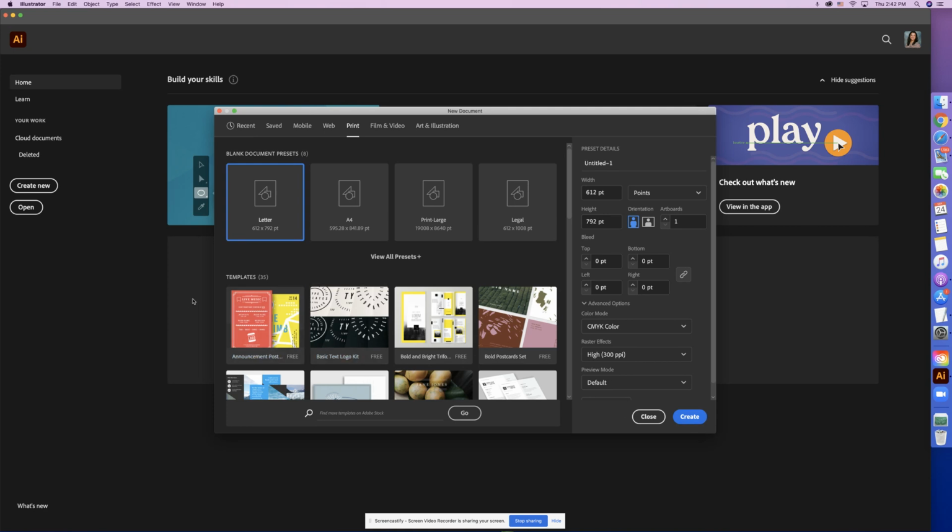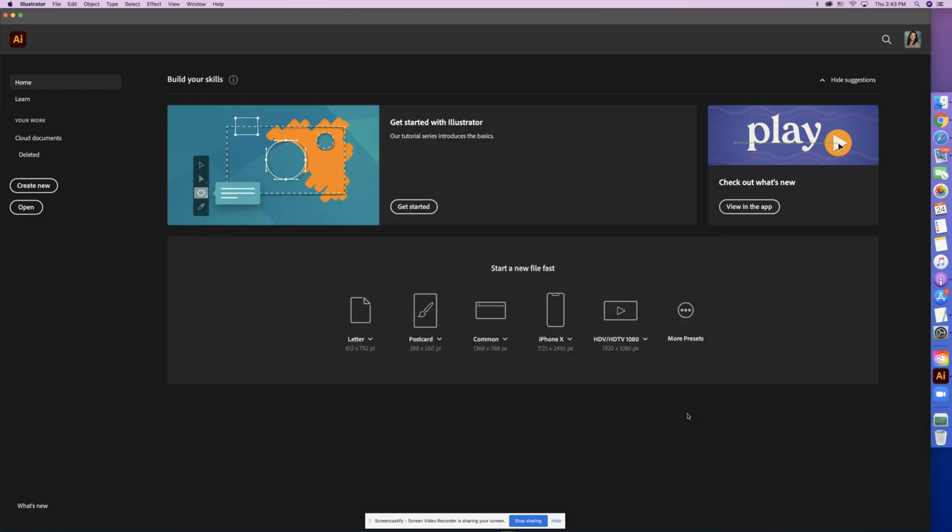For our layout artboard, we'll do a letter size, because you'll see how the document file size is actually larger than this page, and I just want you to see that. So we'll keep it at letter. Make sure your measurements are in inches, not points, because that changes many things. To start off, let's have just one artboard. It's less confusing that way. And you're going to hit Create.